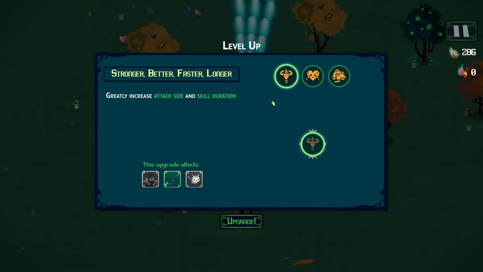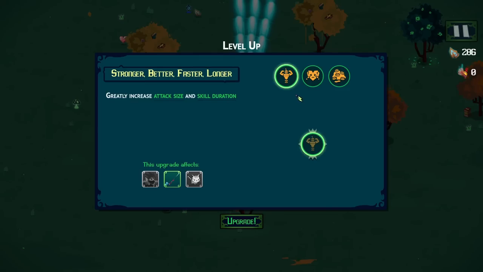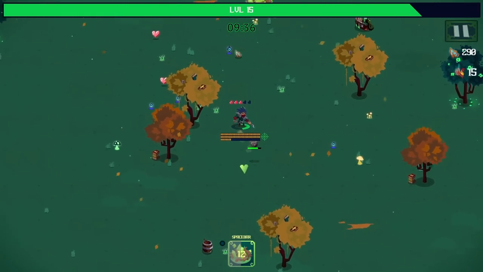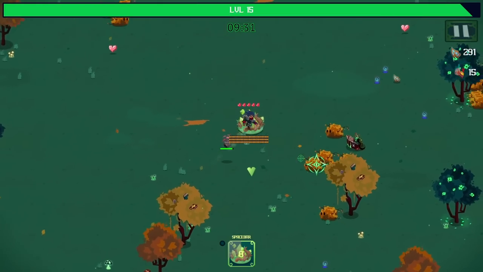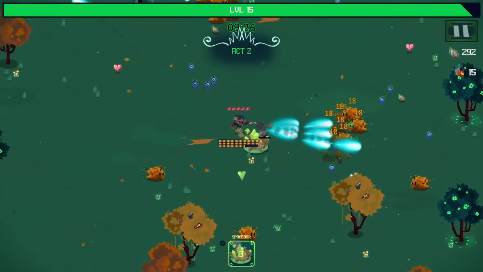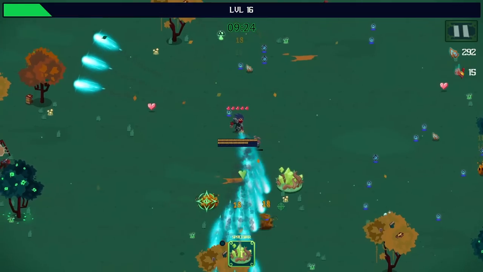Select an upgrade. Greatly increased attack size and skill duration. 3 hearts of non-lethal damage, or... Oh, these are... Greatly increased attack size and skill duration. I think I'm gonna go for that. Alright, we've killed it. Mostly just by beefing our way through. I was expecting my crystal to work better, but I suppose it didn't. Also, the minigun is funny, but not great for me.